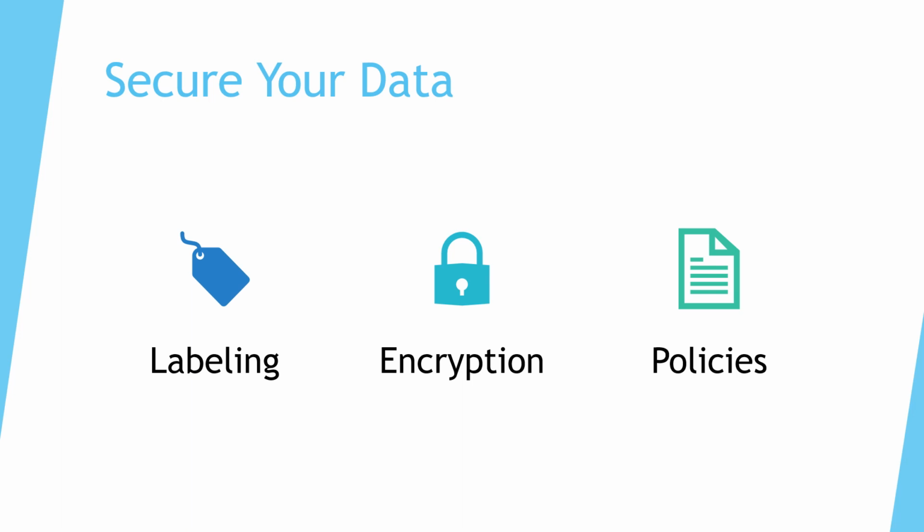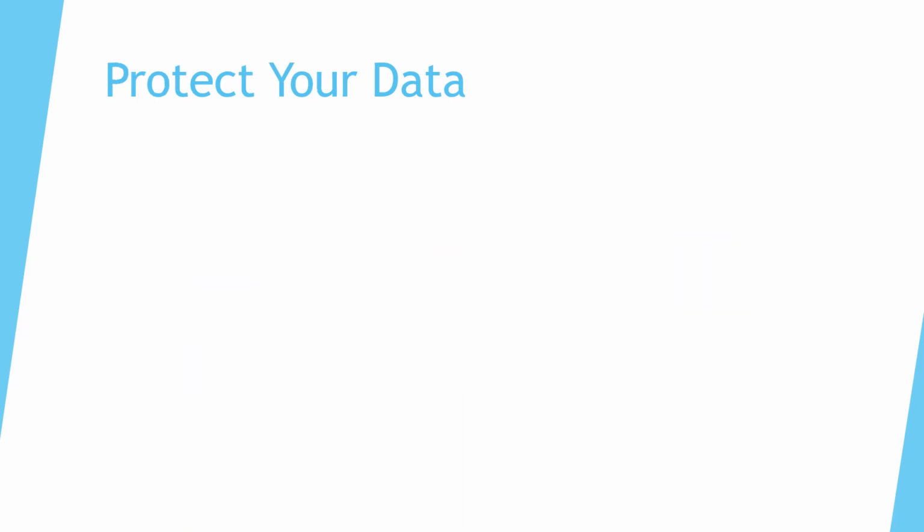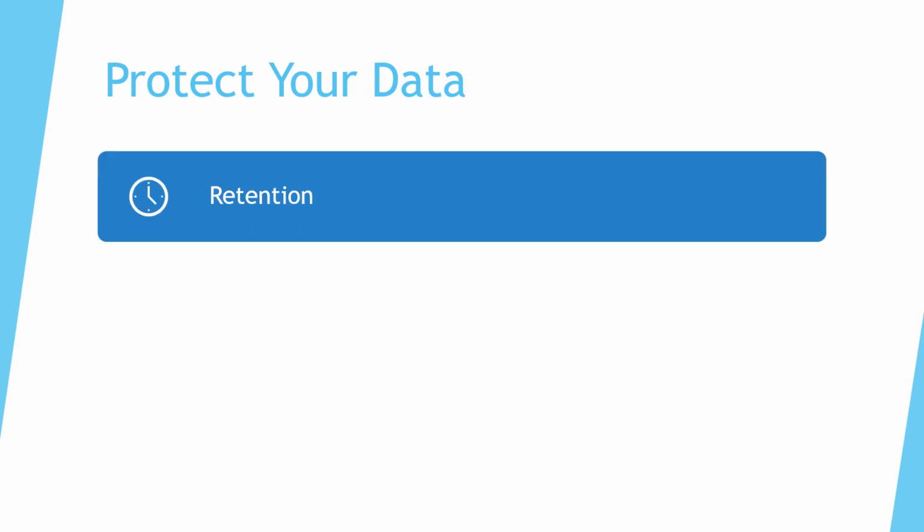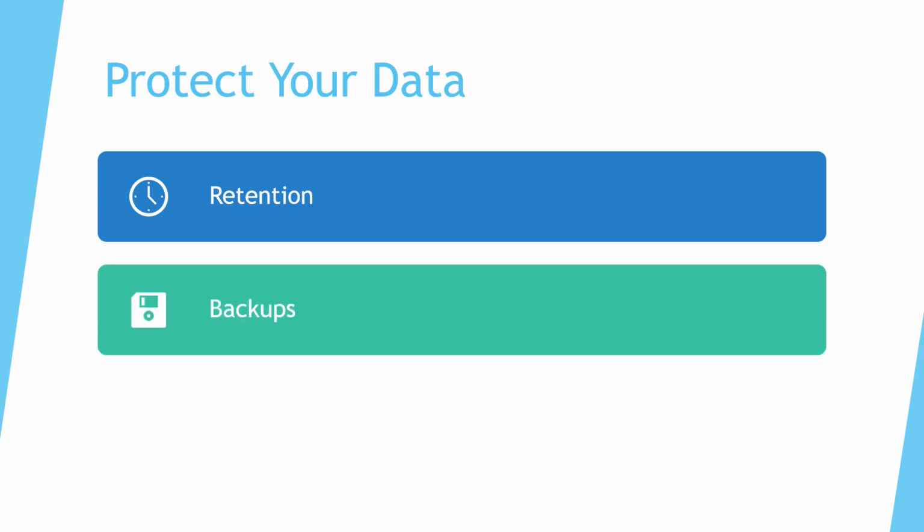In addition to securing your data, you also have to protect your data. There's a false idea out there that the cloud is responsible for protecting all of your data in all the ways you need it protected, and that's not necessarily true. For issues like retention, Office 365 doesn't know what your retention requirements are for different kinds of data. That's something you need to go in and configure yourself. Likewise, Office 365 and Microsoft Azure don't back anything up by default. Your Exchange Online mailboxes, your SharePoint sites, your Azure VMs, none of those are backed up by default. That's something you need to turn on by choice.